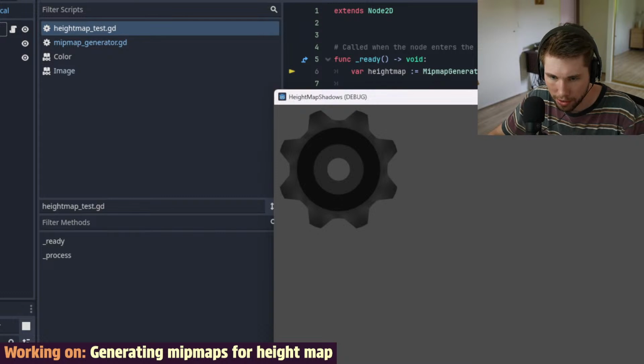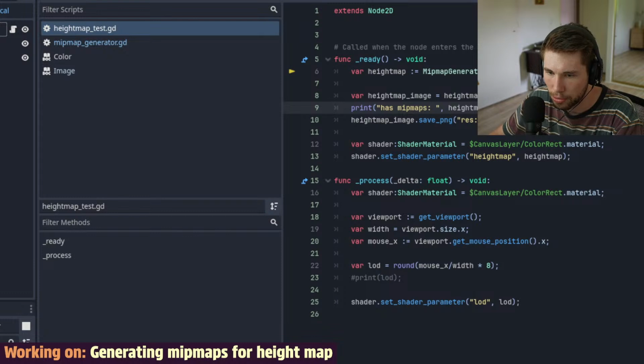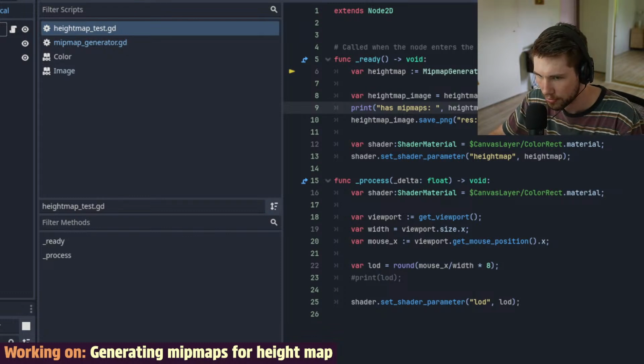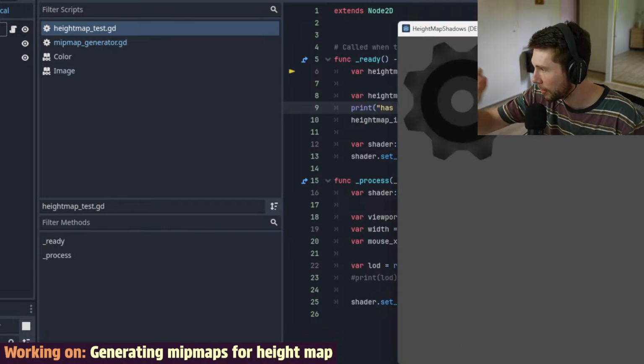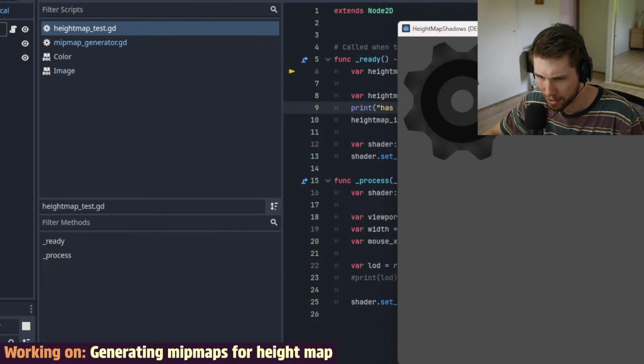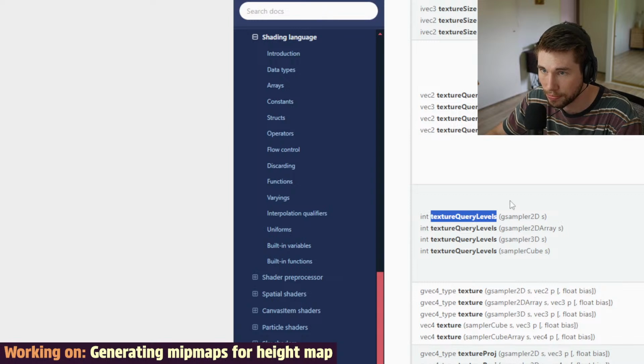Can I show the shader again? Yes, of course I can. So I'm using the texture LOD with the height map and the UV coordinate, and I'm passing in my level of detail, which we just confirmed does actually change as I move my mouse across the screen, and I'm getting that color, and I'm literally just outputting it. So it should be... is it supposed to be between 0 and 1 or a number of details? I'll double check that.